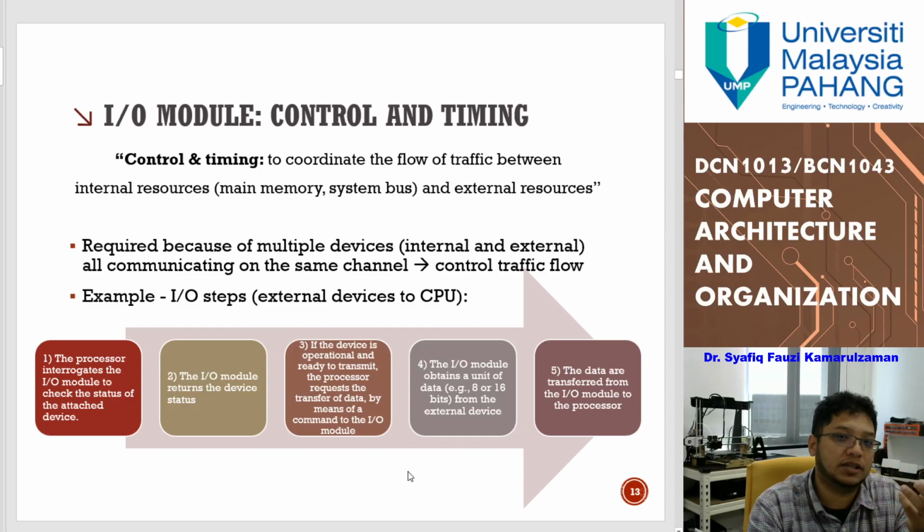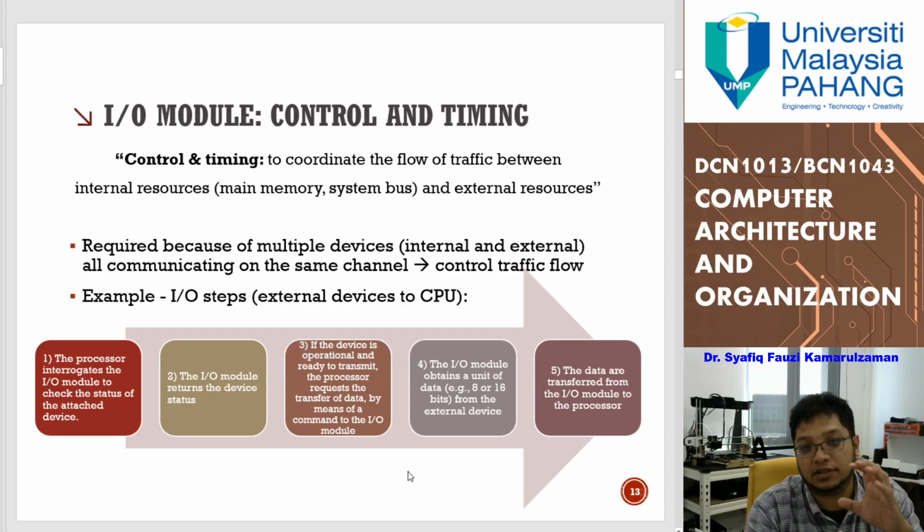So whenever the CPU wants data from the device, it will send the request first to the I/O module. The I/O module will control whether they can get the data or not. It will check whether the device is ready for the CPU to get the data. We don't want the device to give the CPU faulty or unfinished data. So they make sure that the devices provide adequate data that the CPU needs, at the time the CPU needs it.